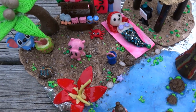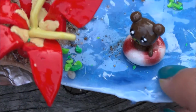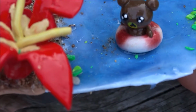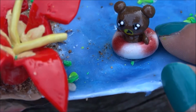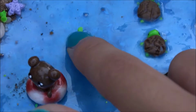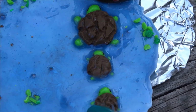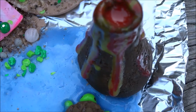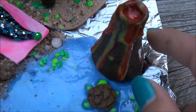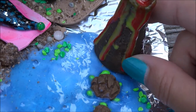So now to all of the little clay charms and everything that I made. First we have a little Rilakkuma on a lifesaver, and I drew his face on with some paint, and he's on a lifesaver that I made out of white clay and chalk pastels. I have grass everywhere across the land, and then I made these turtles. This is the parent and the babies, and these are made out of polymer clay, and the eyes are drawn on with paint. Here we have a volcano, made out of brown clay and TLS with chalk pastels. It's just like a volcano that's erupting.